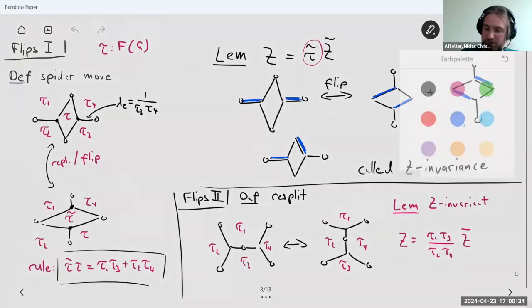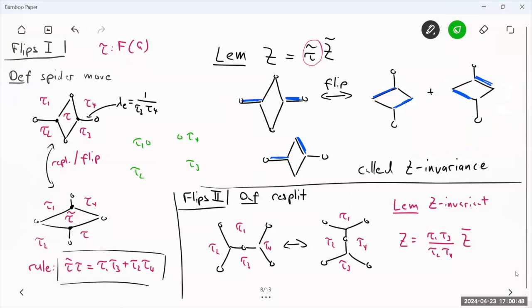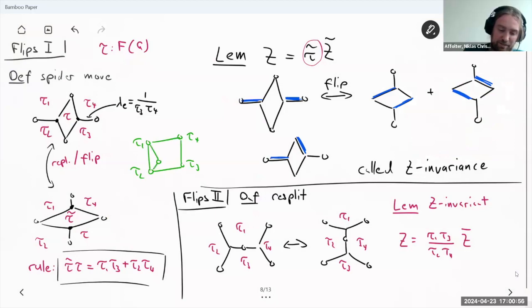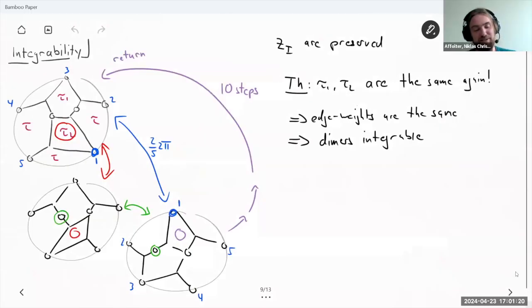Let's take a different color. Here I had my initial 4 values, say tau 1, tau 4, tau 2, and tau 3. And somehow I have a value tau down here. And then I replace tau by a new value, tau tilde. So the combinatorics of this thing, I don't know if you can see this, is an octahedron. So the 3D thing is made up of lots of octahedrons instead of cubes. And the claim that is hard to see is that what you're doing here, from here to here, is one of these octahedral flips.